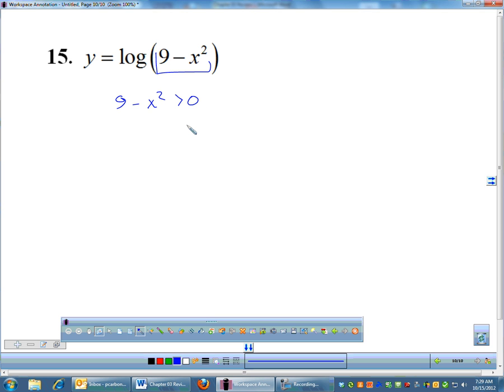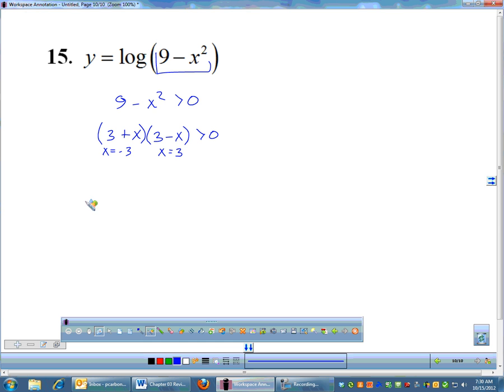Now, this one's going to be a little bit more of a pain. This is one where we have to do that number line, the sign analysis. If you have an exponent larger than 1, you are much better off solving this by factoring. So 9 minus x squared is a difference of squares. I'll factor that as (3 plus x)(3 minus x) greater than 0. And it is not x plus 3, x minus 3. The 9 is first, so make sure the 3 is first here. I will find the zeros. Negative 3 makes the first one 0, and positive 3 makes the second one 0.